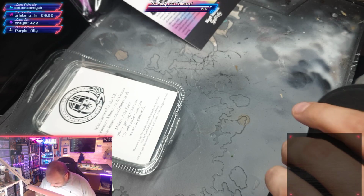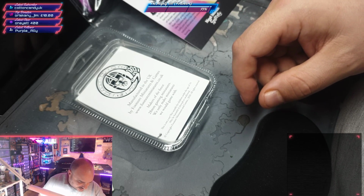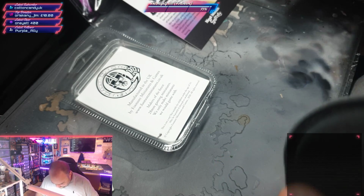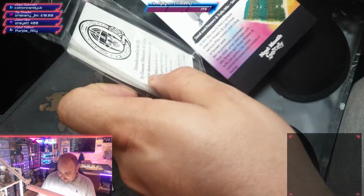I've blooming lost a little arrow, so I would have definitely painted him up as the Crusader from The Last Crusade anyway. So he didn't have an arrow sticking out of him. But that arrow is definitely on my table somewhere. But yeah, that was the box for this month.